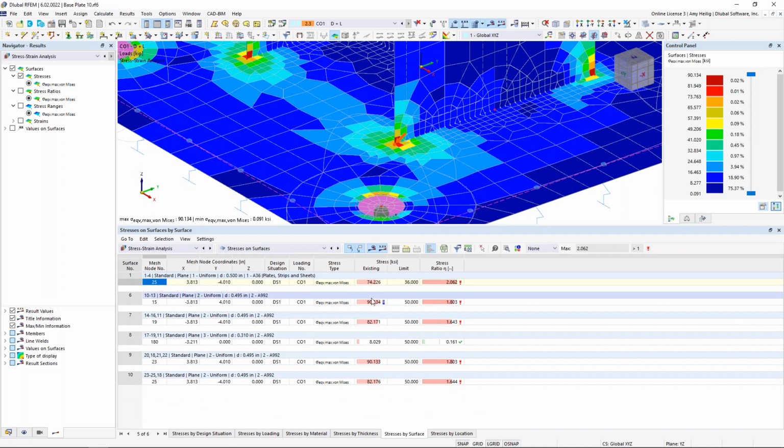And when I take a look, I have my existing stresses in my first column here, the limiting stresses, which are either 36 KSI for my A36 material or 50 KSI for A992. And ultimately, we're getting a stress ratio. And what we see here are the stress ratios are very high. 2.06, for example. Well, we clearly know that these materials are not going to be able to take on these high stresses. They're simply going to yield before we get to this point. So this might flag us that, okay, it might be ready to move on to a nonlinear material analysis instead.